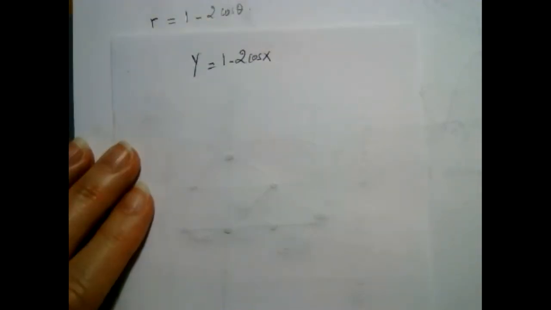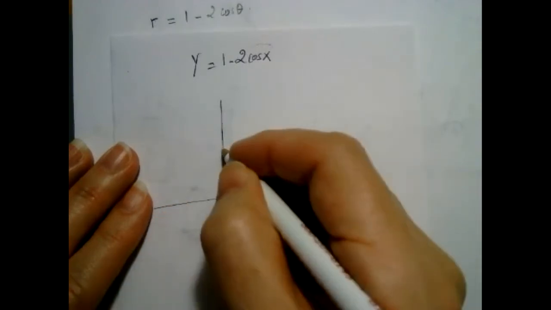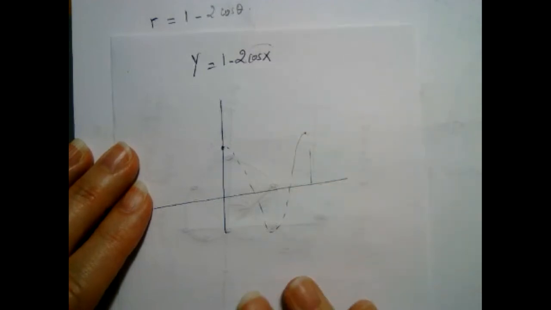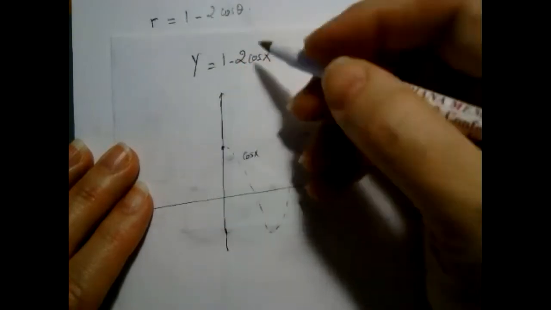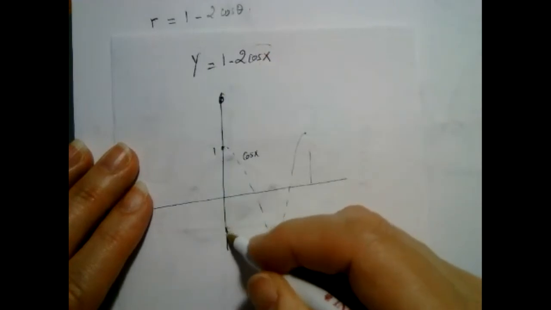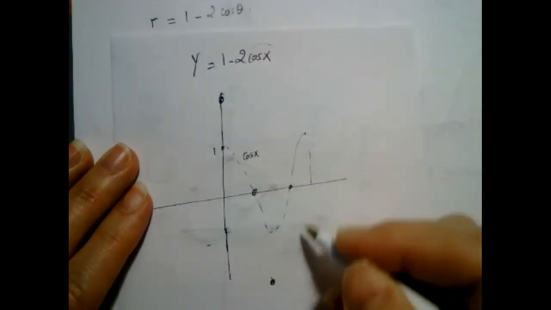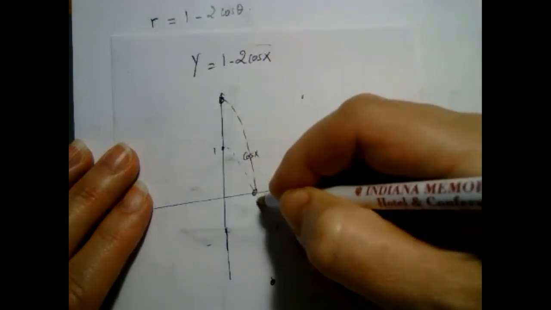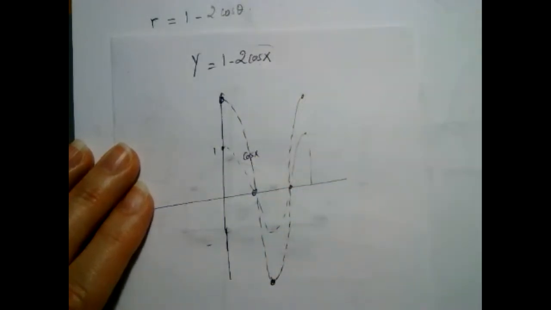Okay, so how's the graph here? First, you start with the cosine, up to 2 pi, but then it repeats. The 2 basically means it multiplies each value by 2. So if this is 1, this is multiplied by 2. If this is minus 1, this is multiplied by 2. The zeros are not touched. So 2 cosine will take the cosine and stretch it by a factor of 2. Okay, that's the 2 cosine.